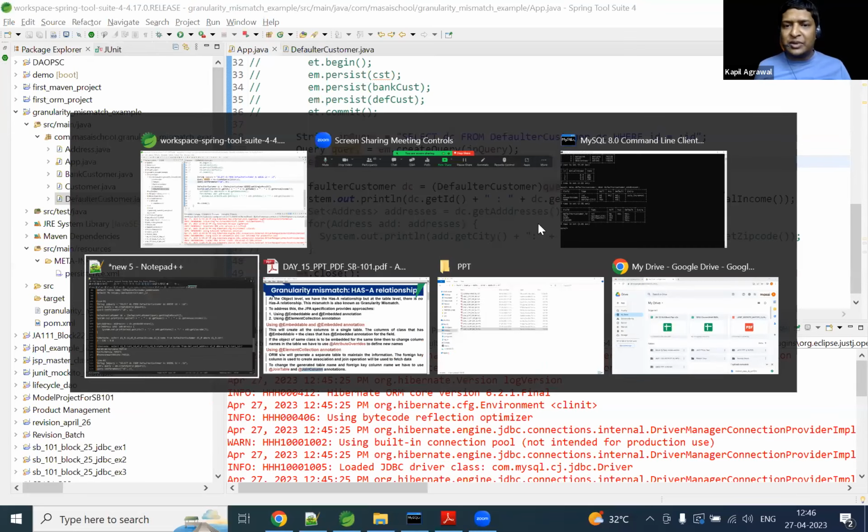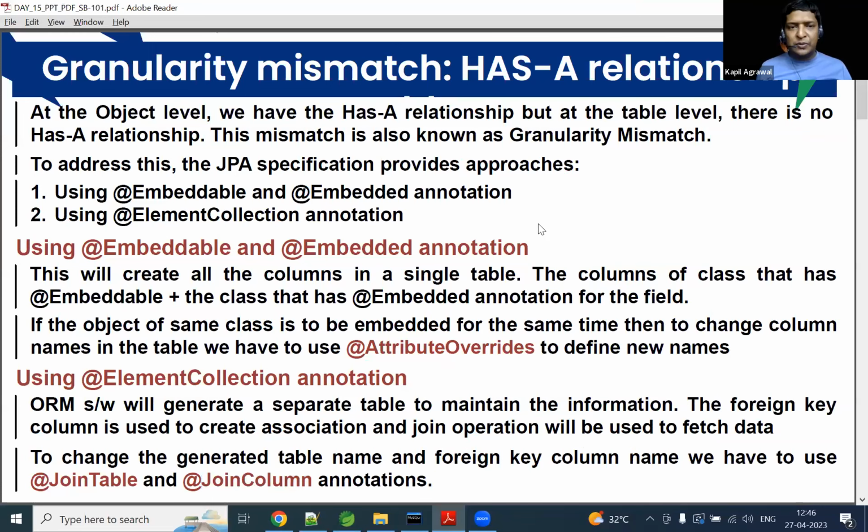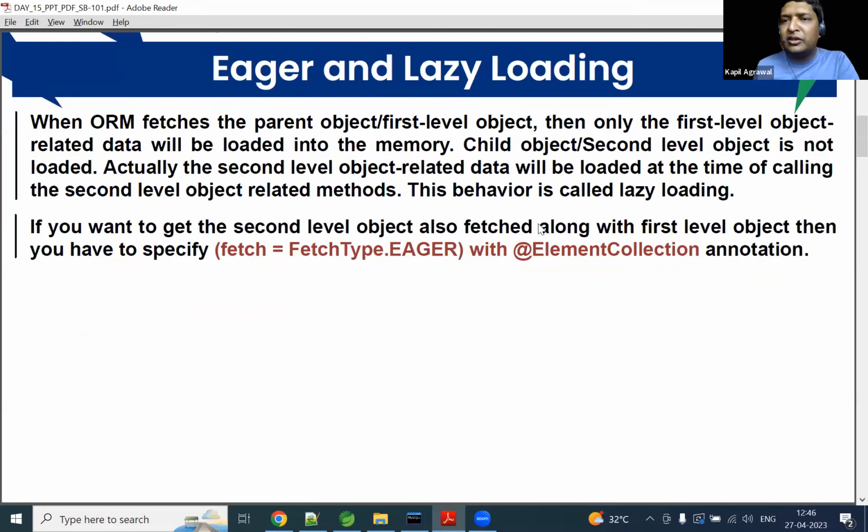So finally, what is the summarization of this? Please read this from the PPT. I'm giving you time. Have you all finished?